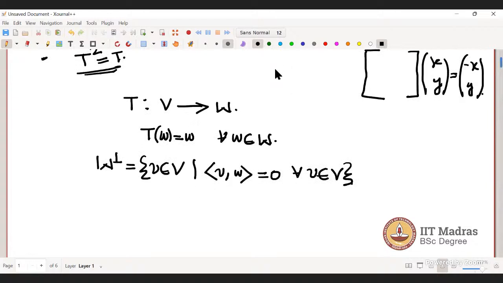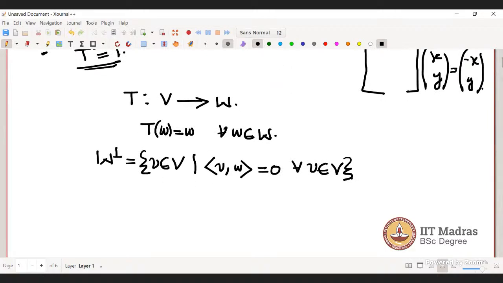So what is the symbol, sir? How is it spelled? Or maybe you can say the complement of W. Whatever it is, it should be the set of all vectors which are perpendicular to W, right? Yeah, that is what, okay, yeah, sorry.